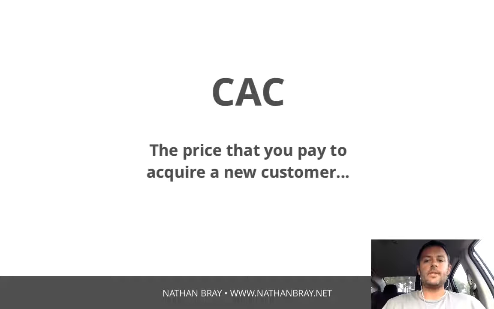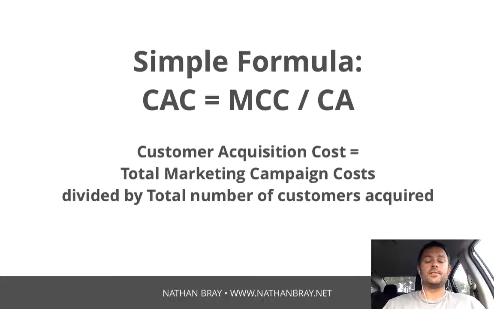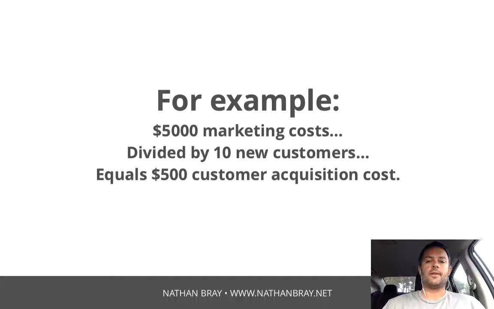So let's just start with the simple formula, which is CAC equals MCC divided by CA, and basically that stands for the customer acquisition cost equals your total marketing campaign cost divided by the total number of customers acquired, CA. So for example, if you spent $5,000 on marketing costs and you got 10 customers from that, then each customer would have an acquisition cost of $500.